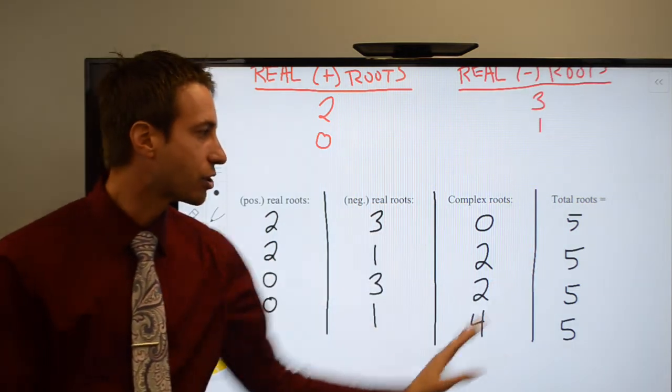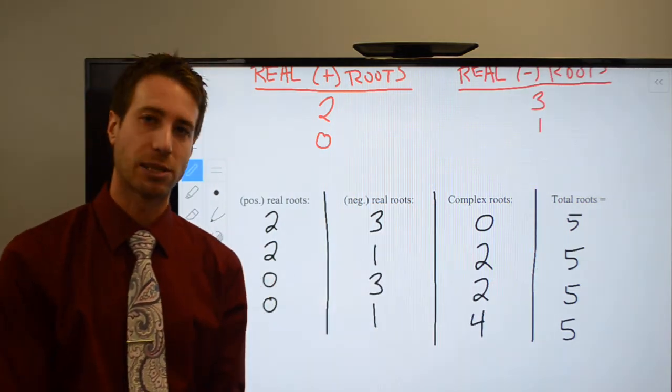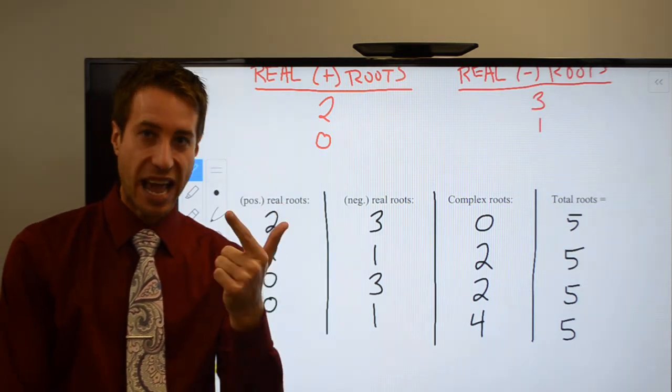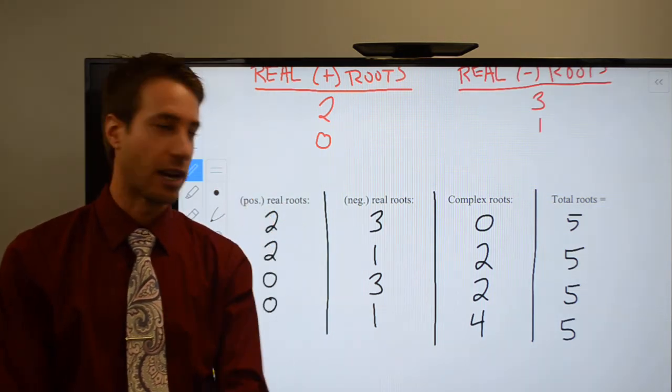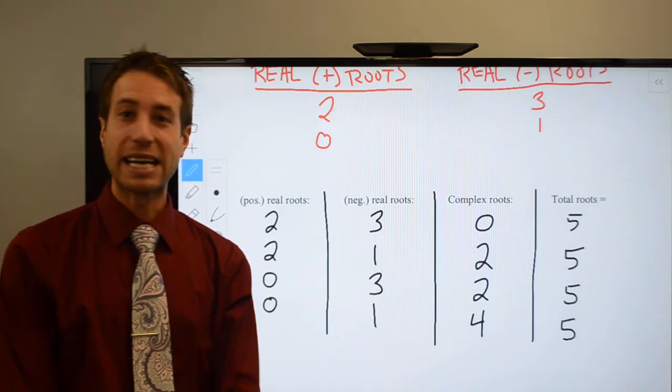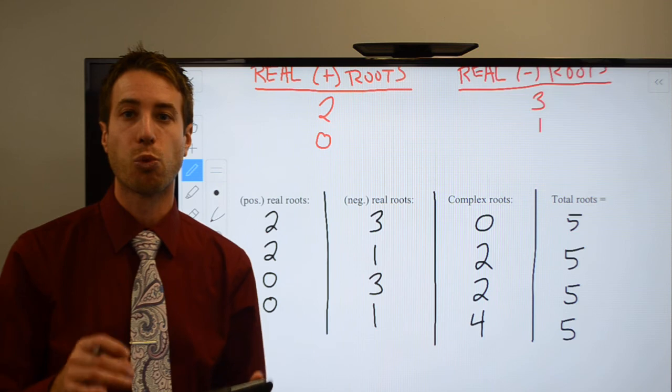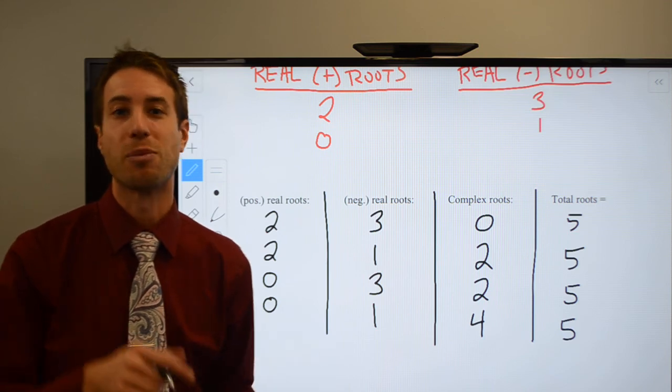And once again, we've used Descartes' rule to list all possible combinations of real, positive real, negative real, and imaginary zeros. All right, guys, head on over to the next page of notes, and we'll do a little bit more work with imaginary zeros. So I'll meet you on the next page.